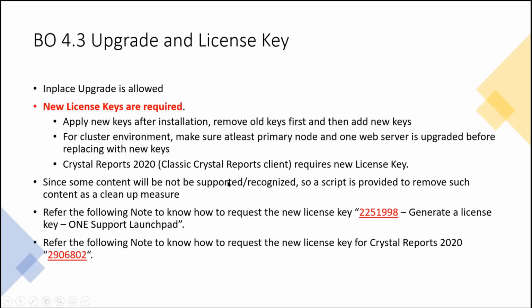For some of the content that's not supported, there are scripts provided by SAP to remove that content. So if you're doing an in-place upgrade and you have Explorer binaries out there, there's a script associated with that to clean that up. The same goes for some other pieces; there are scripts provided. This is the knowledge base for generating a license key if you're not familiar with how to do that. You can follow the knowledge base article, and the same for Crystal Reports is provided here.